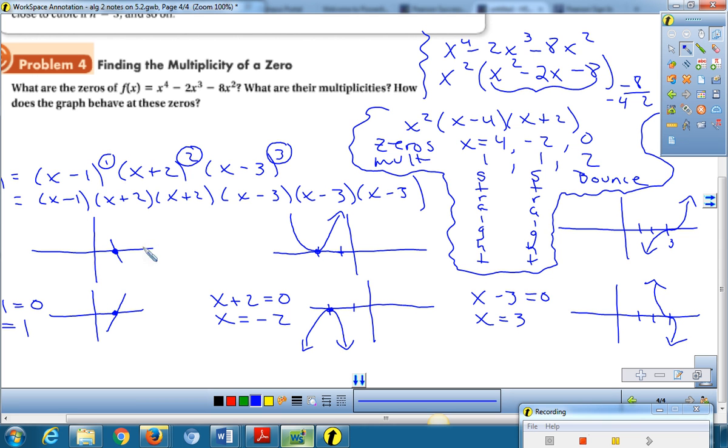Okay, any questions on that? Factor it, look at the multiplicities, and then decide what it does at the x-axis. And the x squared is absolutely a zero. Yes. Exactly, because it's the second degree, that's really x minus 0 squared, to make it look like the others. Okay? All right, any other questions on that? Okay. I think we're done. It was not that bad.